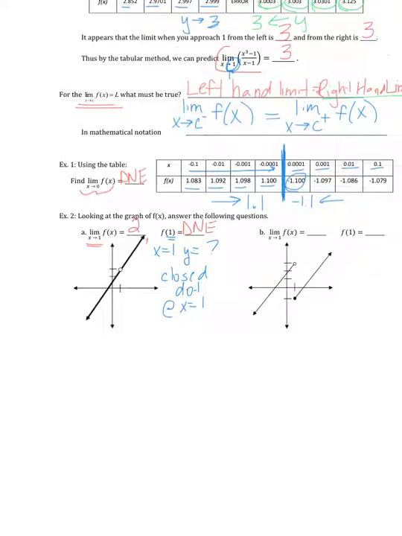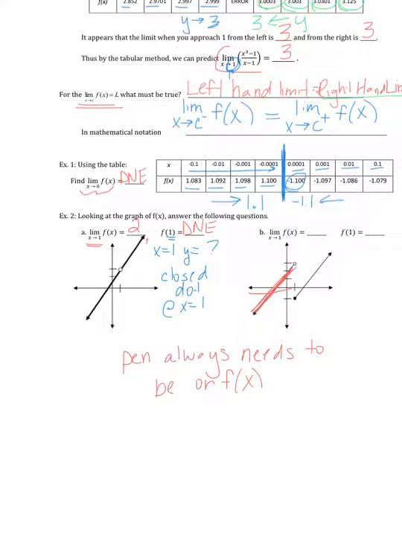Let's look at letter b. You're approaching 1, they're asking for the overall limit. I'm going to approach 1 from the left — my pin is along f(x). The limit from the left would be 3. My limit from the right, approaching 1 — that's clearly going to a different spot. If I could visualize my fingers going along those things at the same time, would they be pointing to the same y value? No. This one would be pointing to 3, this one to negative 1. So that limit does not exist.